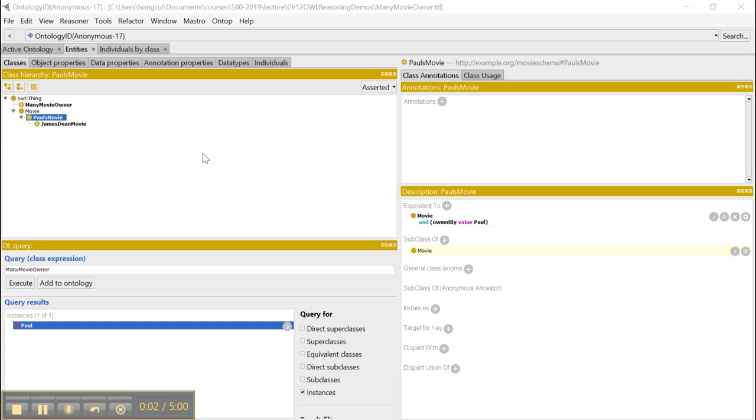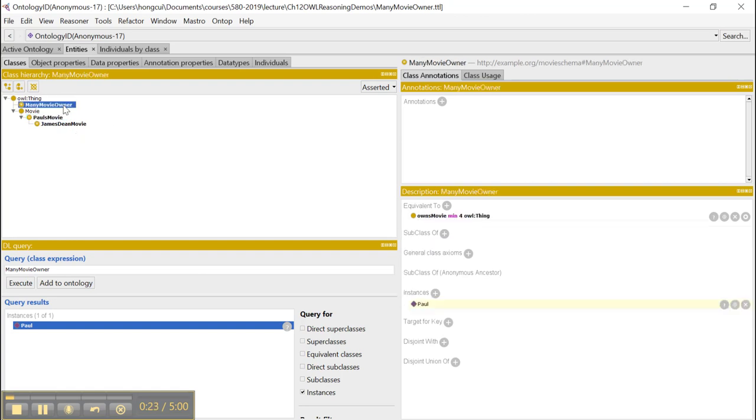Now we can look at this example again and see how the reasoners inferred those new facts. There are many ways to check them, but I often just start with the class hierarchy. If you click on the classes tab, you will land here. And we can go through them and see what inferences are being drawn.